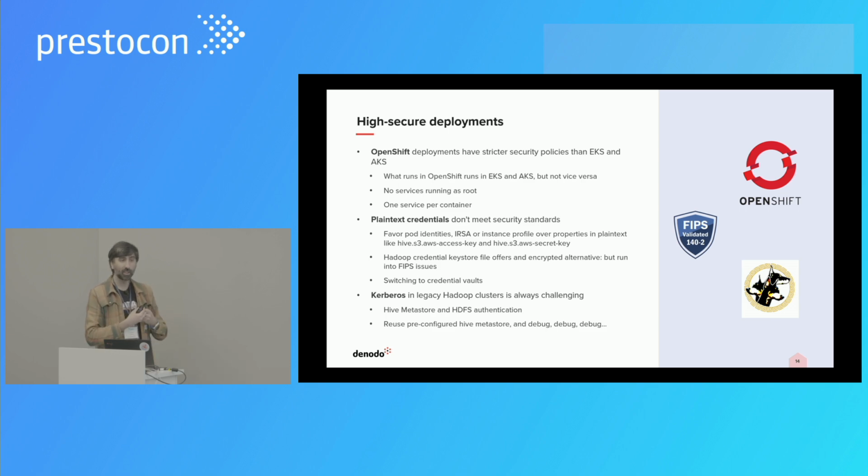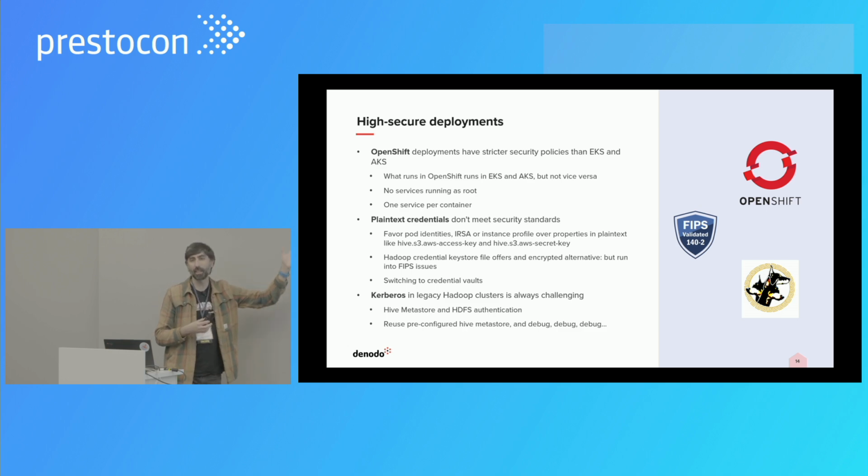This is something that can also be a little tricky to get to work. I don't know if you guys are familiar with that. There are some regulations in the US about encryption and what you can distribute outside the US and whatnot. There are some libraries, Bouncy Castle probably the most popular, that allow you to deal with that. But it's not something that might work for everybody, especially if you're in environments that are under FIPS compliance. I honestly don't remember what FIPS stands for, but something about extra security that makes your life a little harder. So this section here, I tried to summarize it, but it's been a source of headaches.